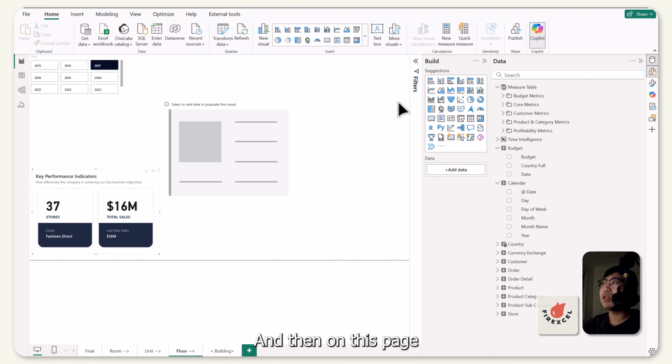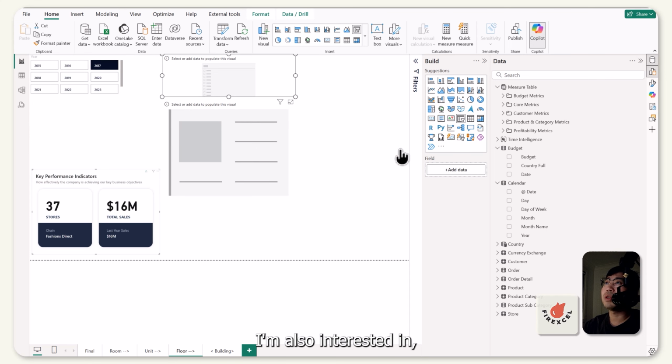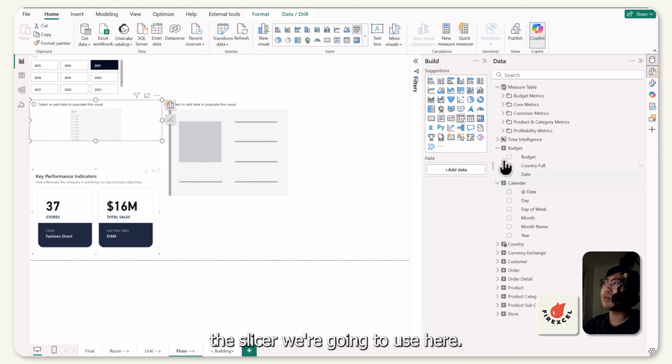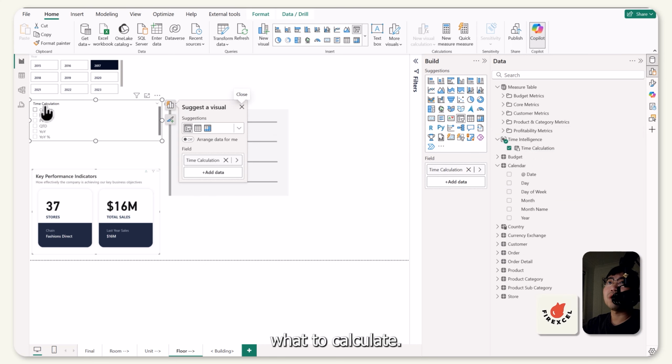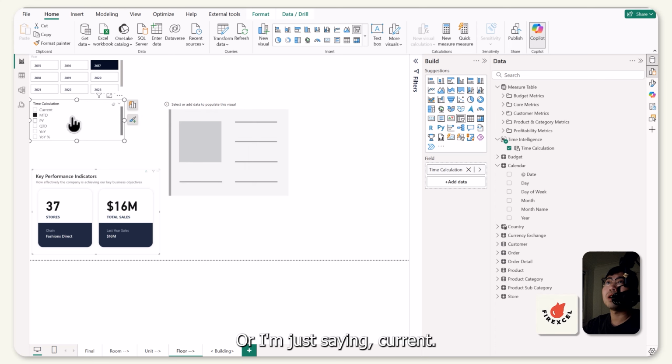Then on this page, I'm also interested in another slicer. For the slicer we're going to use here, we already have a calculation group, which will help us define what to calculate. For example, I'm interested in the month to date figures, or I'm just saying current. So let's stick to this one.